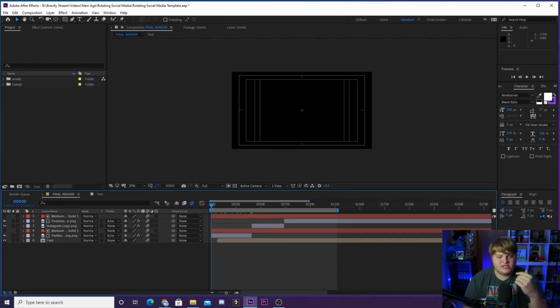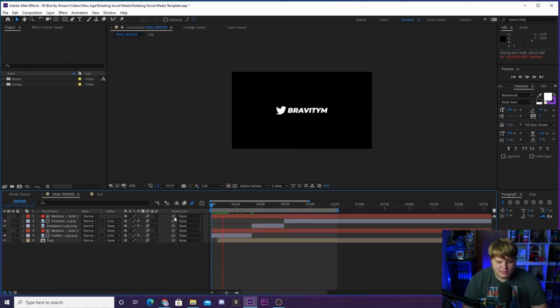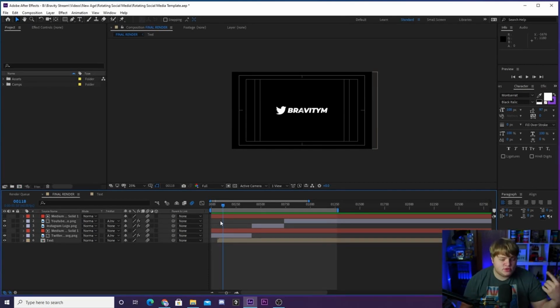And once you open it up, once you extract it and open it up, it's going to look just like this. You've got two compositions. You've got final render and text. You'll see the final render is pretty much the animation we just created inside of After Effects. You see when it gets to the end, it's going to go bloop. It's going to switch over to Instagram. And then once it switches over to Instagram, it's going to go bloop. And it's going to switch over to YouTube. And then once the YouTube one ends, you'll see that they'll both just kind of leave, and then after a little bit the animation will start over, and you can have this all underneath your webcam just like that inside of OBS, just restarting.